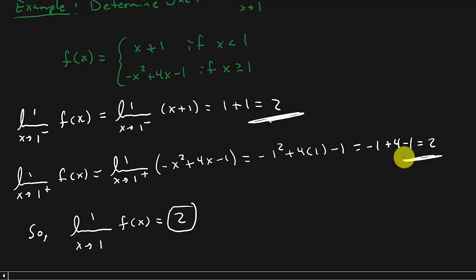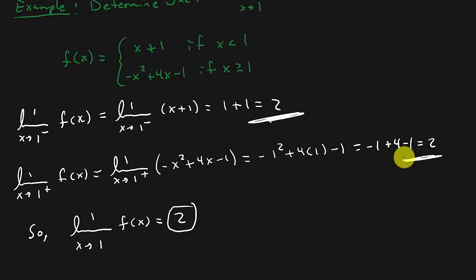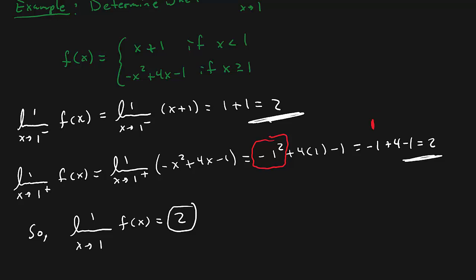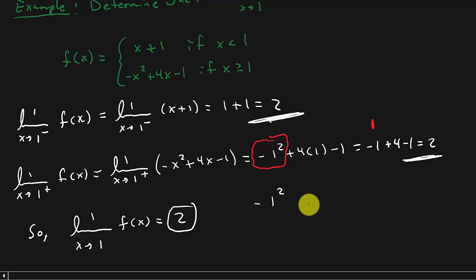Okay, now, I know what you might be thinking here. You might be looking at this part, well, in particular, not exactly the whole thing, but this little piece right here. And you might be wondering, how come that isn't positive 1? Because if you square something, it's positive, right? Well, that's right. If you square something, it's positive. But remember, this is negative 1 squared. That equals negative 1. Negative 1 squared is equal to positive 1.